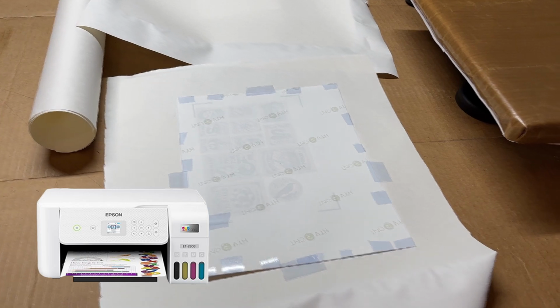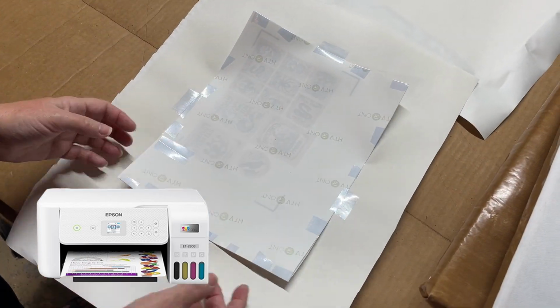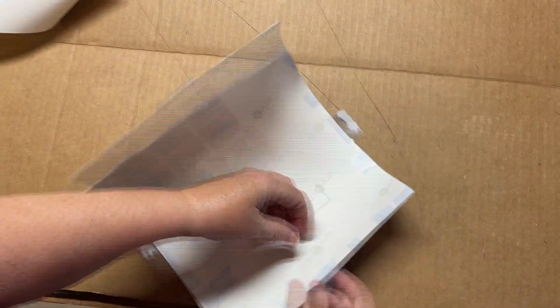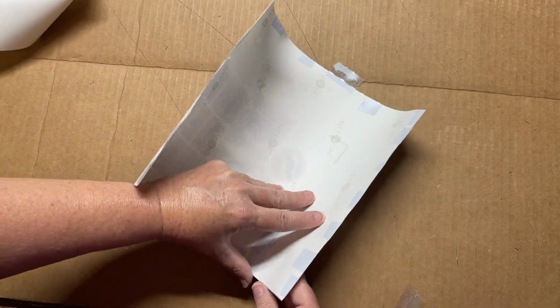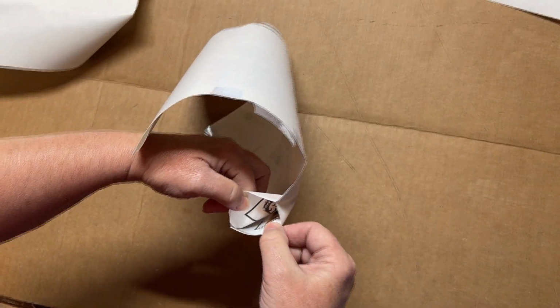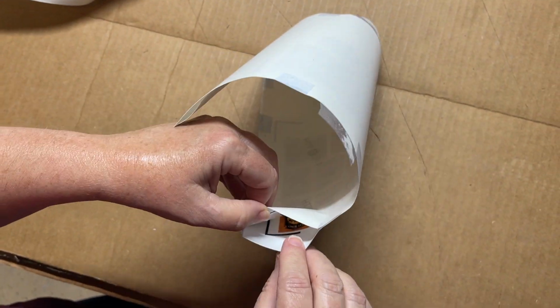All right, and it's very, very hot, of course, when it comes out. And what I'm going to do is open this up so you can see. And you don't have to have those registration marks because they don't matter in this instance, because it didn't do the print and cut. And I think the paper is just too shiny or something.